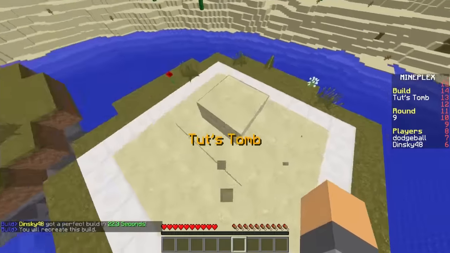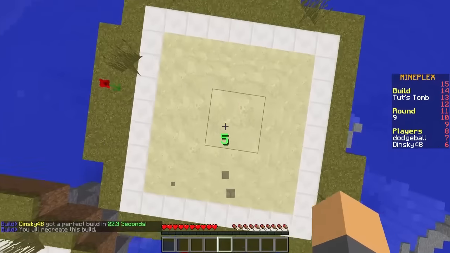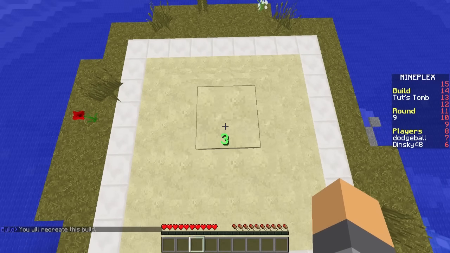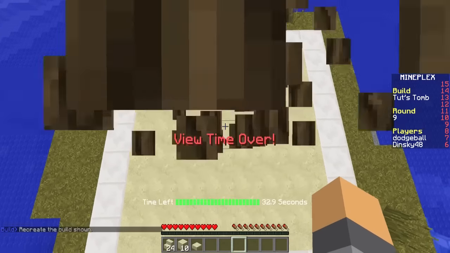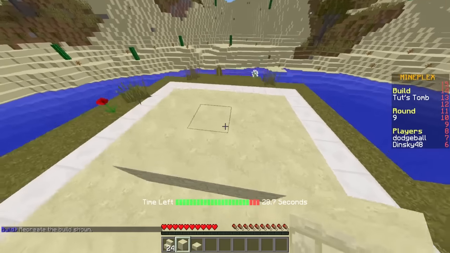Oh my gosh. Okay, Tut's tomb. How do we build Tut's tomb? It's literally just stairs. Okay, let's build from the middle. Okay, it goes... oh, shoot. This does not look like it's gonna turn out well for us. Okay, it goes from the middle. We gotta build our 9x9. Oh no, we actually got this.